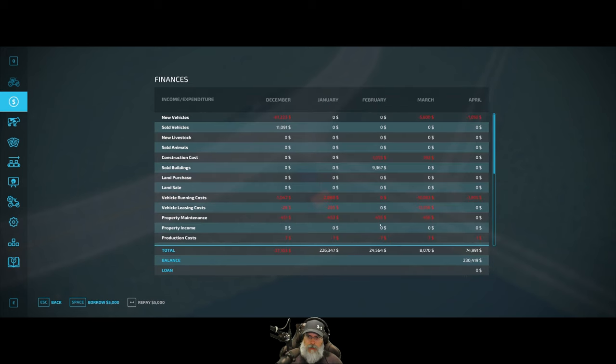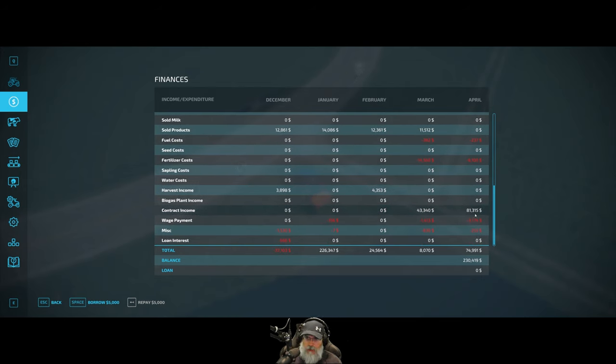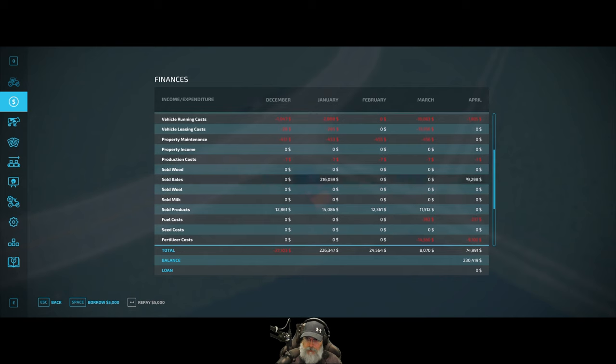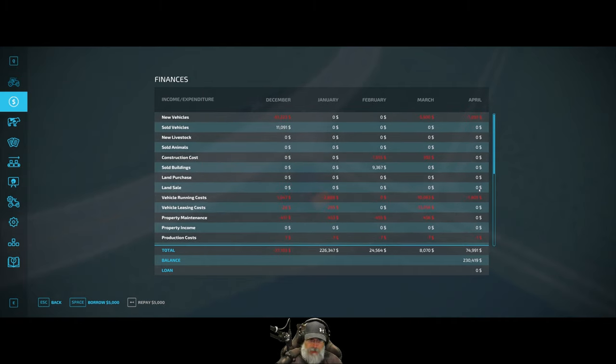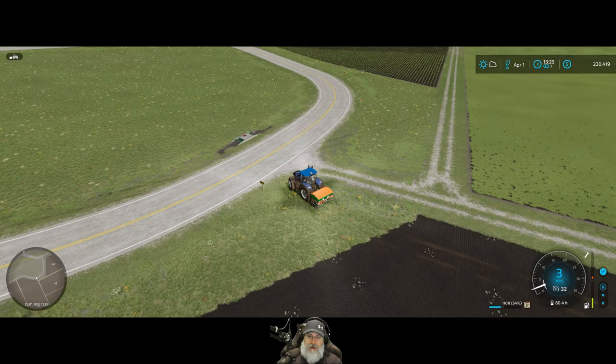If we look at our ledger here, we spent $9,000 on fertilizer, but we made a total of $81,315 on contracts, but that also includes the hay and does not include the sold bales. So we made another $9,298 on the bales that were sold. Most of that was the silage because I kept the hay. And yeah, so that basically means we netted $74,991, which isn't too bad, and brings us up to $230,419.